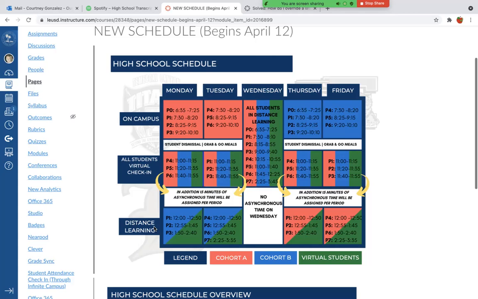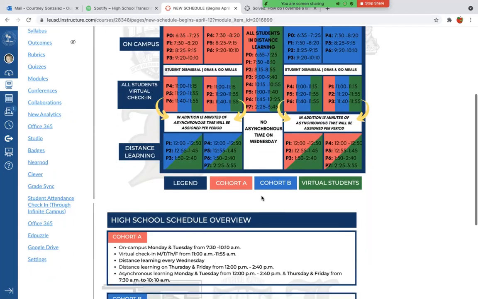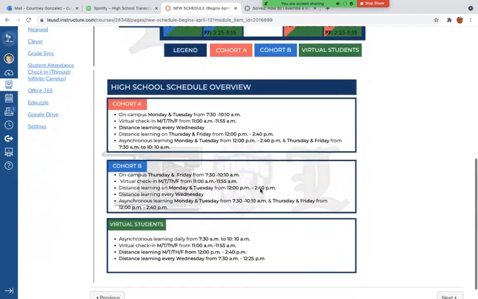The important part is that even if you go to another one of my classes to join it, if you're not in your assigned class, you are marked absent. So it's like being in school again. You have to be there during your period or you're marked absent. So I hope that makes sense. If you have any further questions about this, go over the schedule overview. It makes things a lot easier.